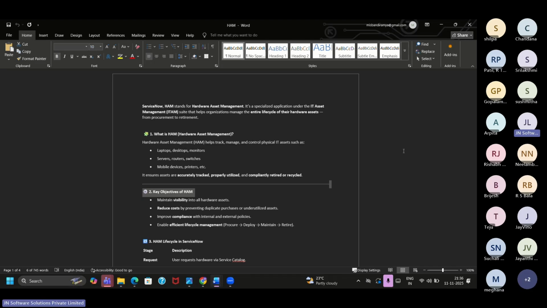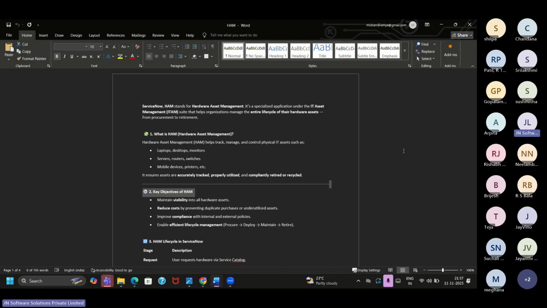We also have event management and service mapping, which we use for mapping the business and servers. Event management makes sure the health of the device is good, and if it is not, it will automatically create alerts, through which we can create incidents and proactively resolve the issues of those devices, physical or logical assets.